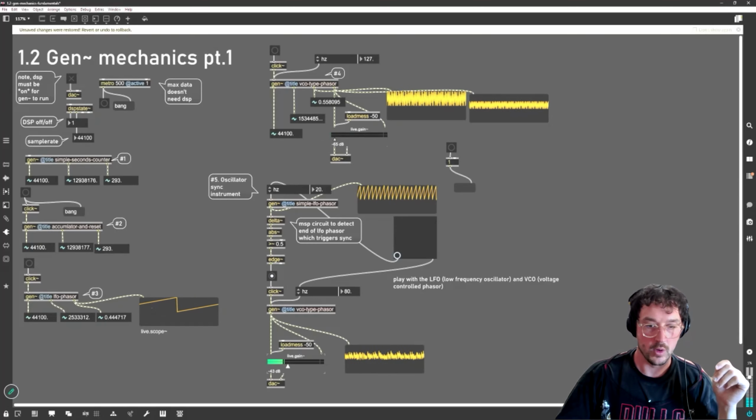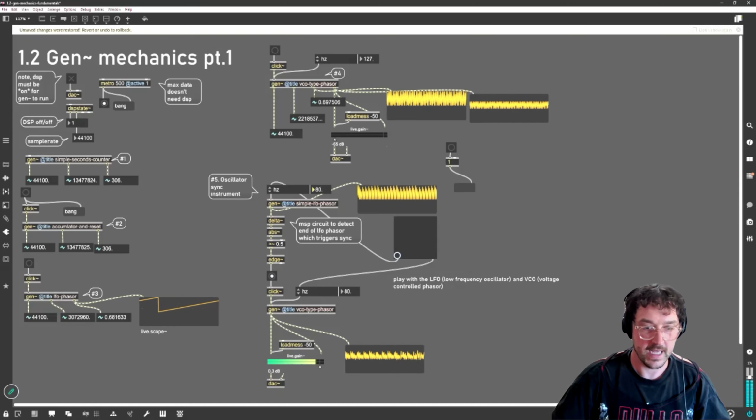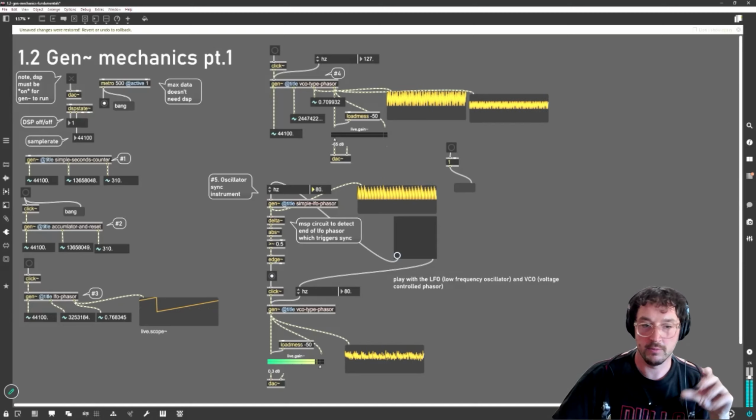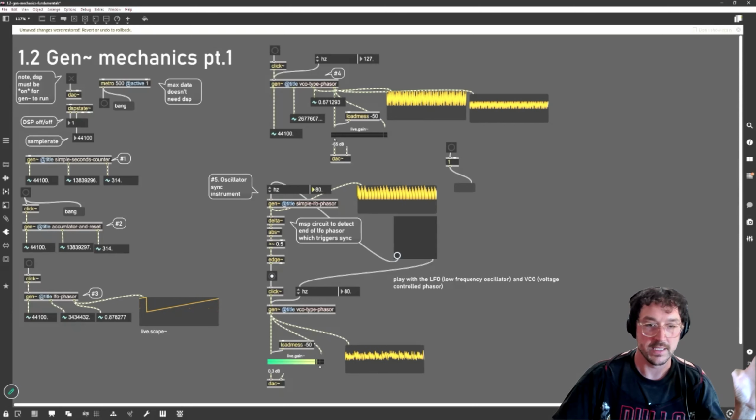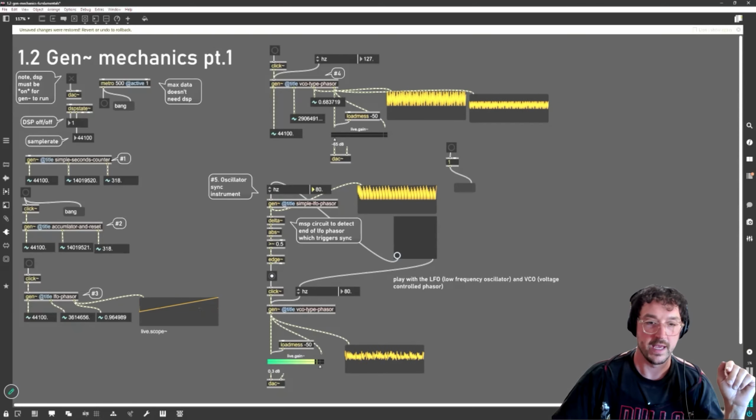We can get a cool sync effect. So this VCO here has this click which is resetting. This is just a bit of logic here which I've composed in MSP objects as opposed to Gen, just to simplify some things.